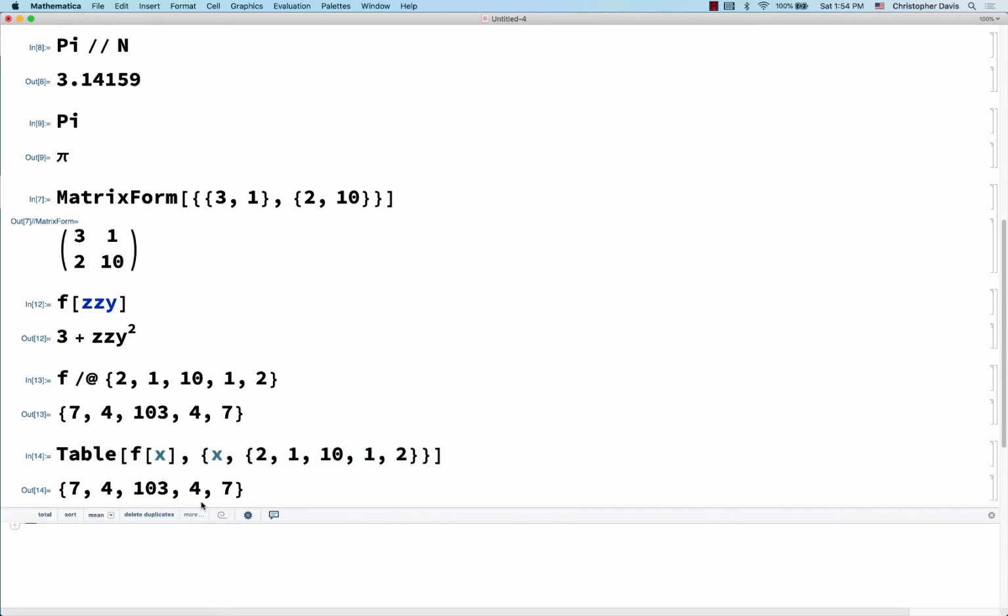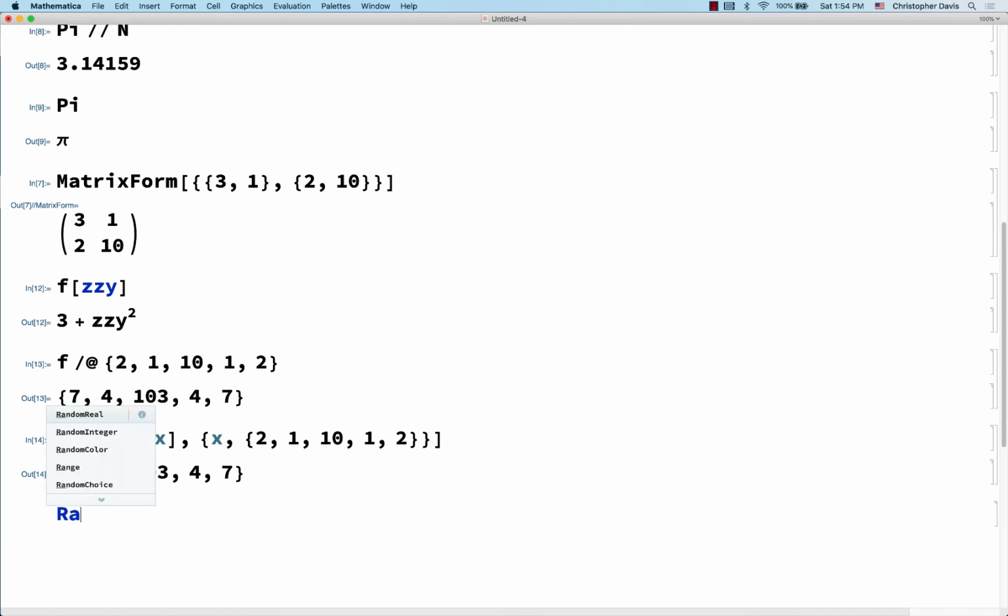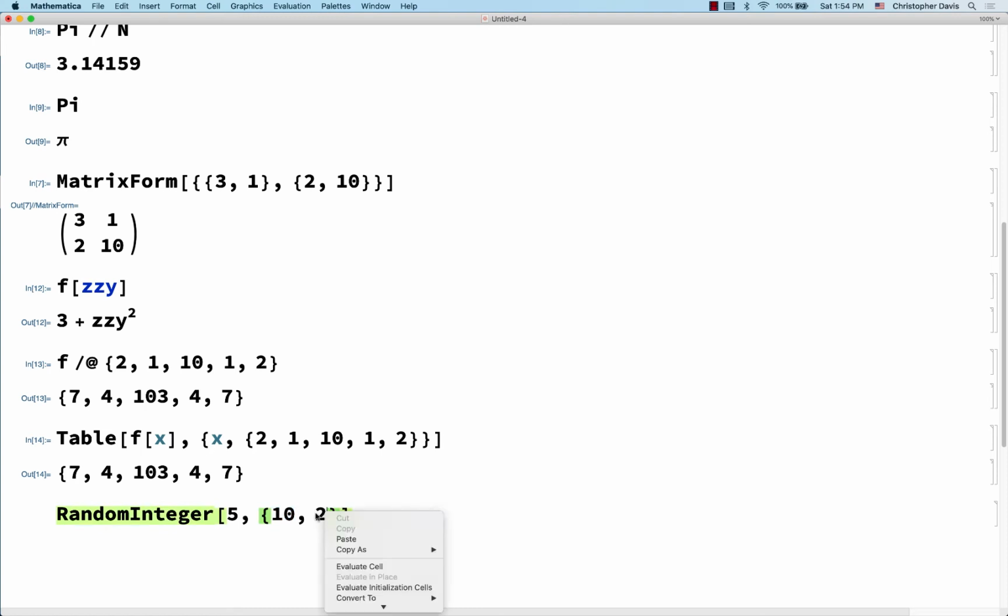And let me give maybe a more realistic example. So let me make a list. Random integers from 1 to 5. What this is going to give me is a length 10 list of lists, and in each inside list, it's going to be a pair of numbers from 1 to 5.